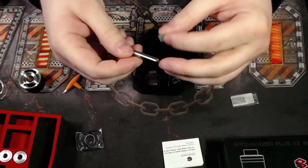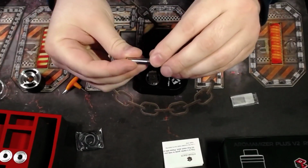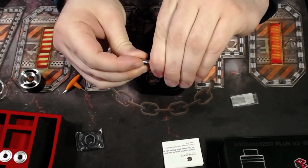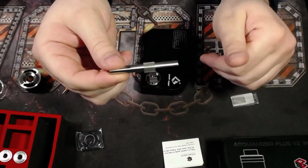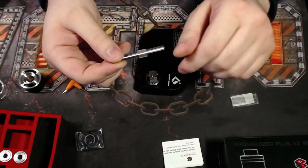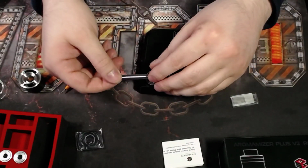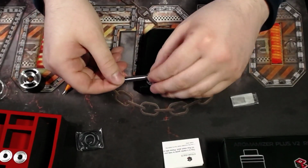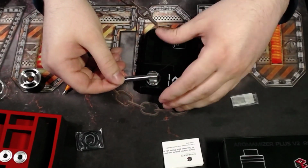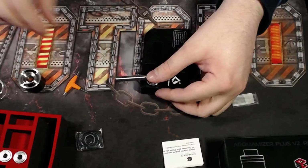And let's go ahead and bend our mesh. Just kind of wrap it around the shaft. There's another one for you guys. God damn it, I'm trying to be on my best behavior. It's just not working. I like this tool too because you can literally just pop it right there and then tighten the screws.